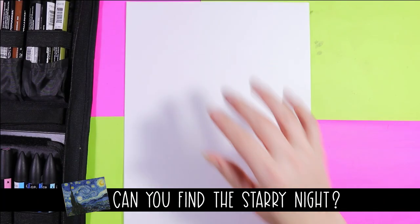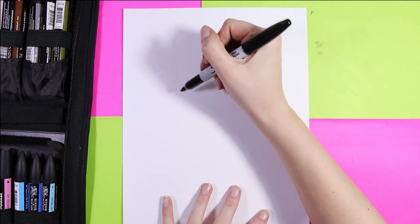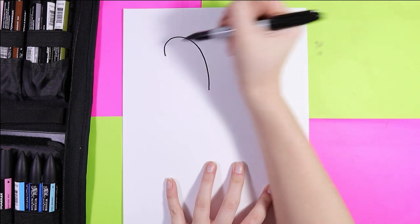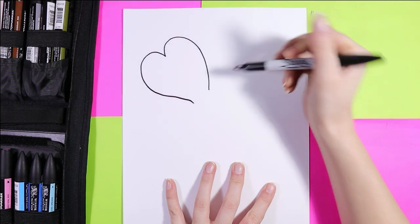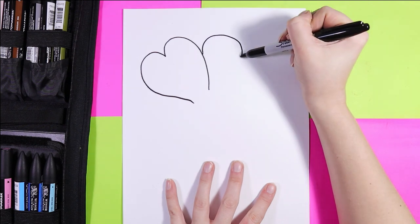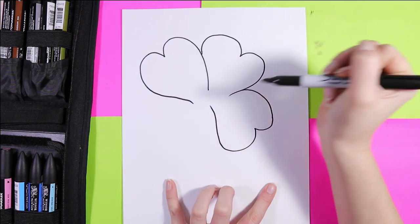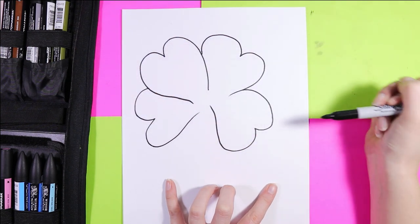All right, we're gonna begin our artwork with drawing the four leaves. So I'm gonna draw up, bring it in like a half a heart shape, bring it over. I'm going to overlap it a little bit, so connect it in. Do it one more time, bring it in. And this one I'll overlap this way and bring it in.